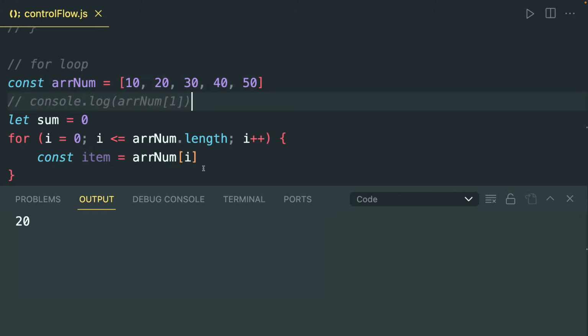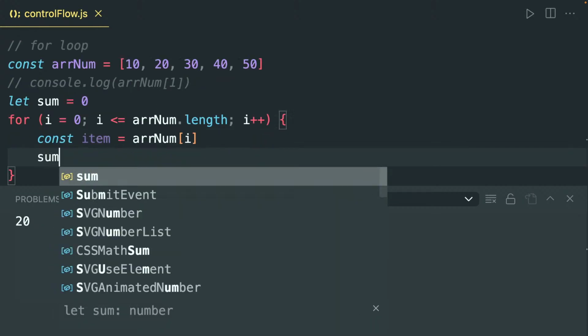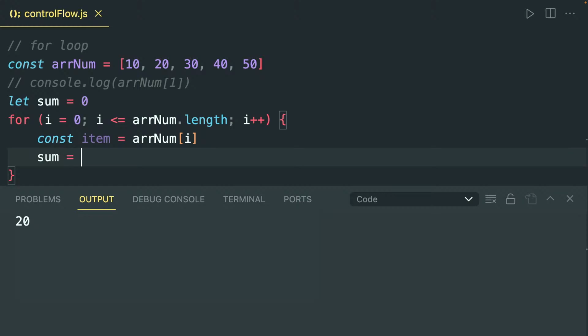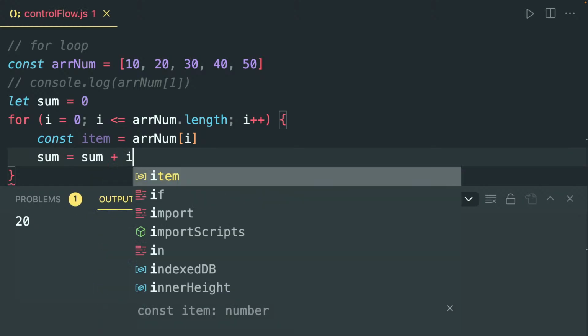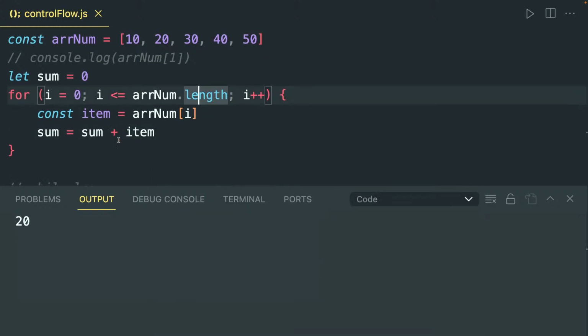So here the item is array i: first at 0 it is 10, then 20. So sum is equal to sum plus item. First sum is 0, then we add the item to it.